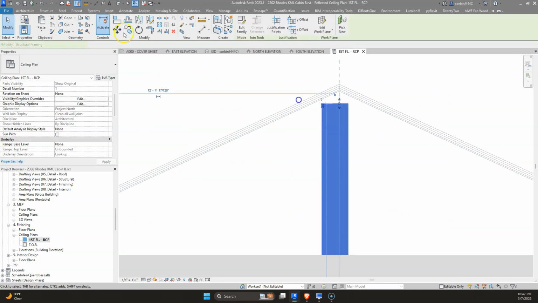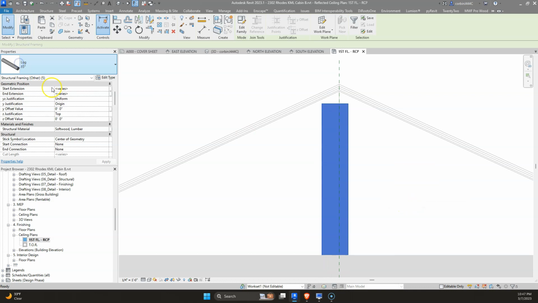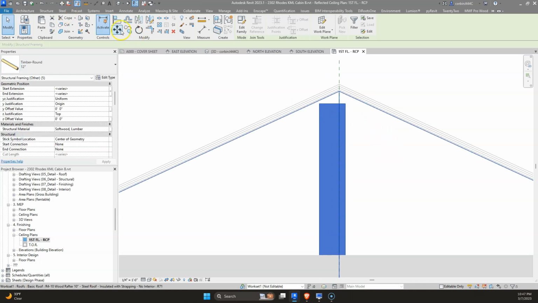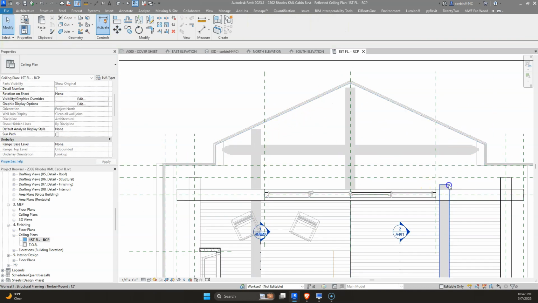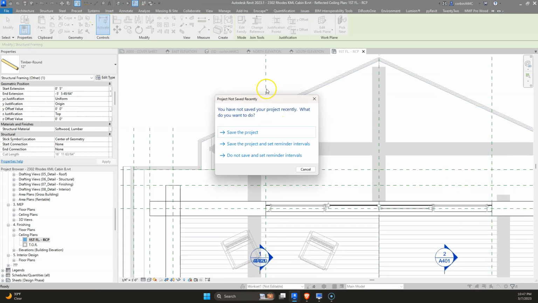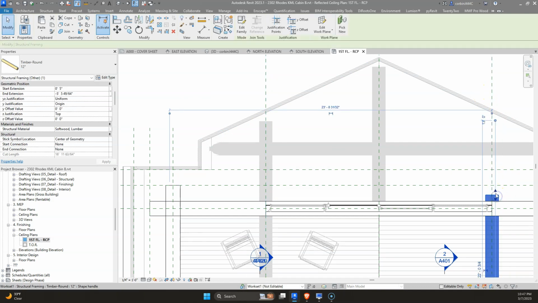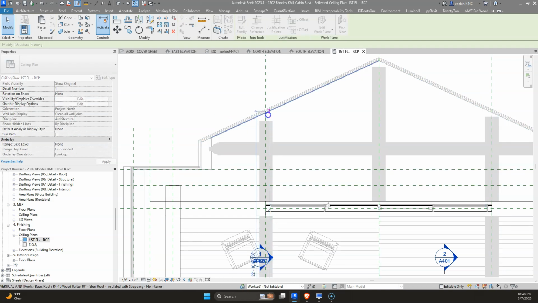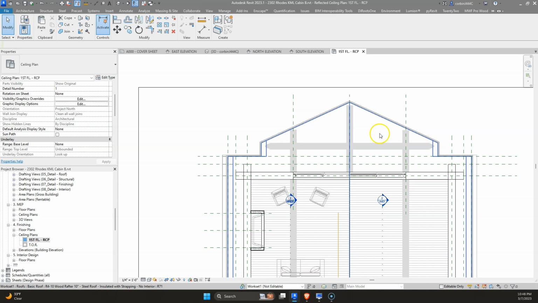Our next thing we want to do is draw our center post. So we already have this ridge beam in, and I'm going to select all of these logs here and the entire project, and I'm just going to change these to be our new round timber that we created. Where did it go? 12 inches. And let's make sure this is centered like so. And I'm going to center these on those reference planes as well. And make sure these arrows go all the way out. So there we go. We got our log going out.